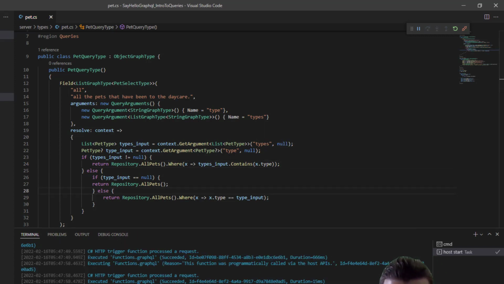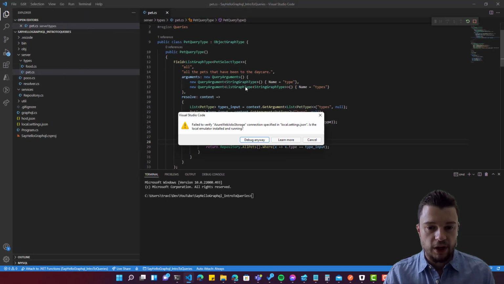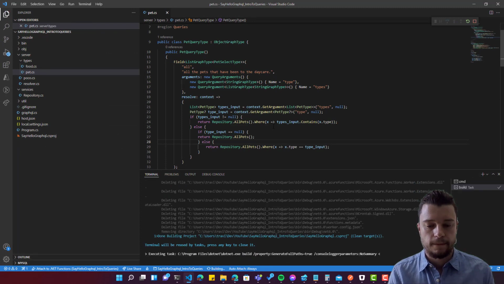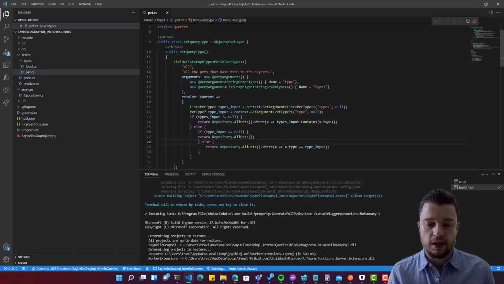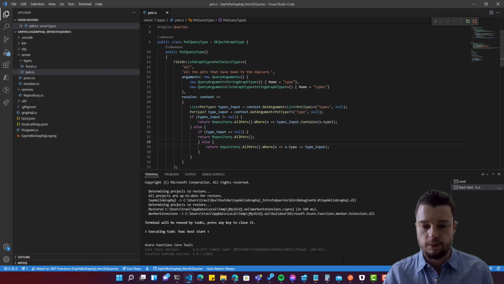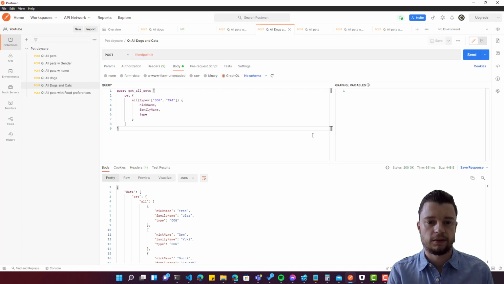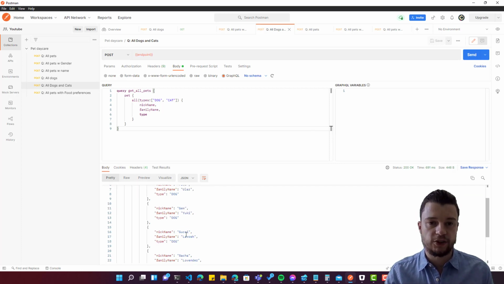And then like that, let's cancel that and run it. Once that runs, we should see it in Postman now. So if we go to Postman, let's post that in. We can see that we come back with both our cats and our dogs. So that's how we can do multiple arguments inside of there if we want multiple values.